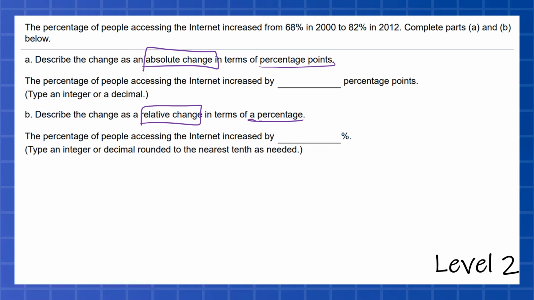So in this case, it went from 68 to 82. So we're going to go ahead and take the 82 and subtract what it started at, 68. And that would give us 14. Now that's a 14 percentage point increase. That is not an increase of 14%. So that's a percentage point increase. I just subtracted. So in absolute terms, that's 14 percentage points. Notice I didn't write the percent symbol. Now in relative terms, I take that absolute change and I divide by what I started with. And when I do that, that percent is what's going to go right in there. I'm going to go ahead and use my calculator and figure this one out. I'm pulling out my handheld calculator.